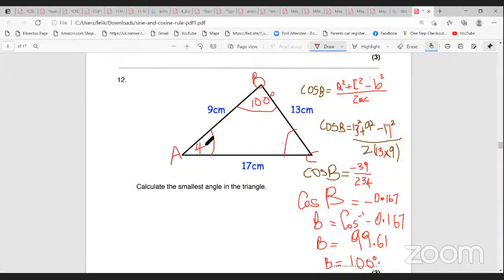So what we did last night was to find the first angle, which is A, and find the angle B that we just found. And then we could tell what the angle C would be. So if that one is 100 and A is 49, then what would be the value of C? Cos C equals... No, look at it. You have a triangle, you know two angles. What would be the third angle?